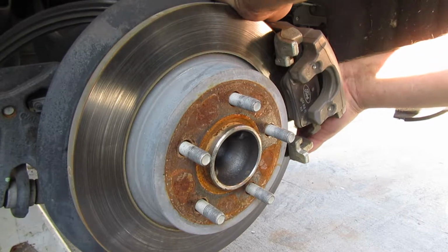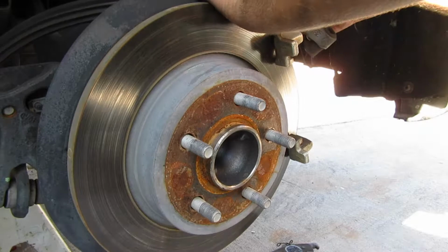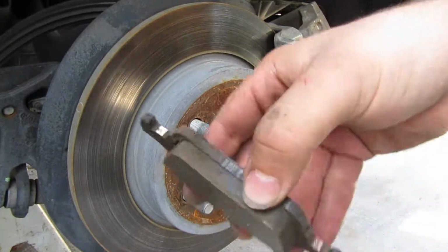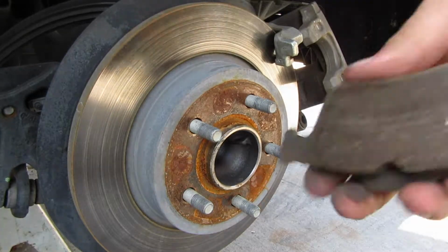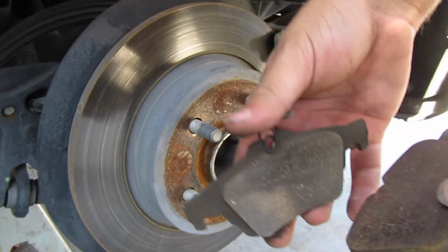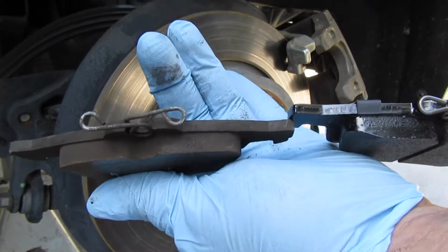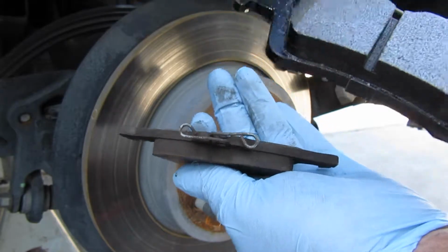Oh, so much easier. And all that fell down too. So these are the stock ones. They're so thick. You see what I mean? These would have probably lasted me the entire track day with no issues. You can see the thickness of both of these are almost the same. This one being a little bit more because it's not worn.